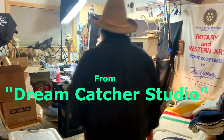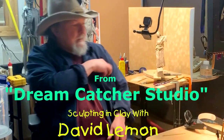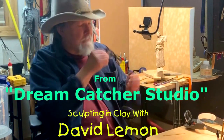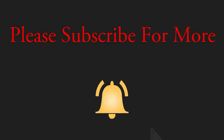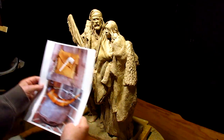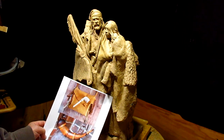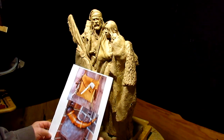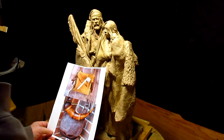Time to play with some clay. All right, tonight's going to be the exciting night of working on this clay. I'm going to do as long as I can. It's 10 o'clock in the evening, actually 10:18.